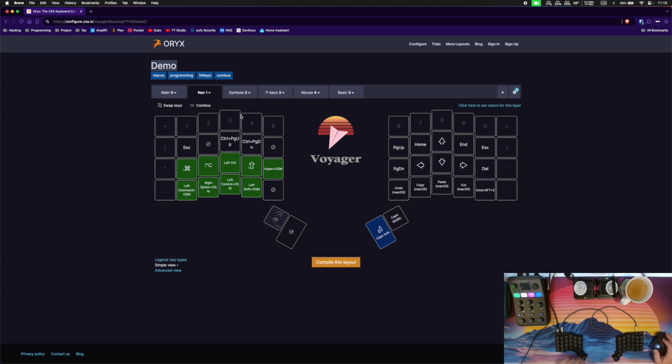So this is my navigation layer, and the way I see it is that I write with my right hand, so that's my dominant hand. So I don't mind holding a button or a key with my left hand, and I'm navigating here. On my right hand side, I've got useful arrow keys, very useful for navigating around pages or scrolling or moving around. Some people like Vim style bindings, the HJKL. I never got on with it, so I prefer arrows, and kind of naturally moving to the home position on the left and to the right.